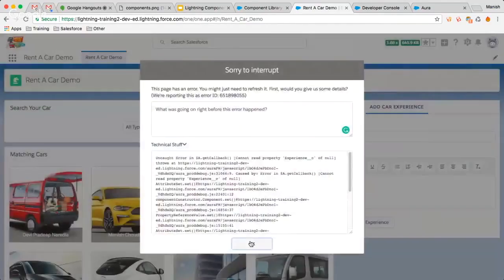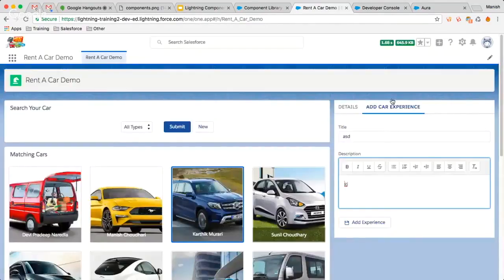So we'll modify it now using LDS. What we want to do now, using LDS, is first create a blank record where we will define the title and description, and then again with LDS we want to save this record as well. That record will be saved corresponding to the selected car ID here, so we need to map that experience with the car ID as well. So let's do all those things.